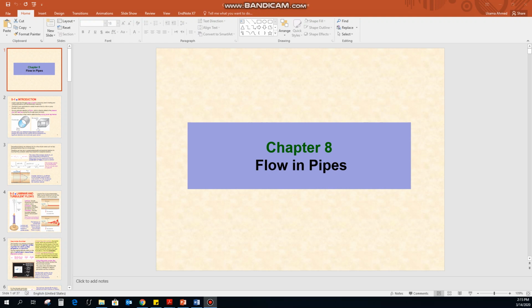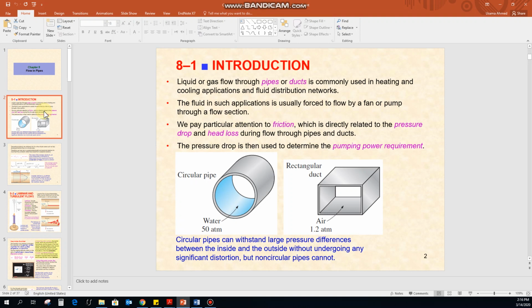We have studied some of the concepts about delta P calculation, or the pressure drop calculation, using the Bernoulli equation and the general energy equation. Today we will see that if we are dealing with the pipelines, then how we can actually calculate the pressure drop in the pipelines. So let us see what we have here. So here is the introduction. Let's see what we have.